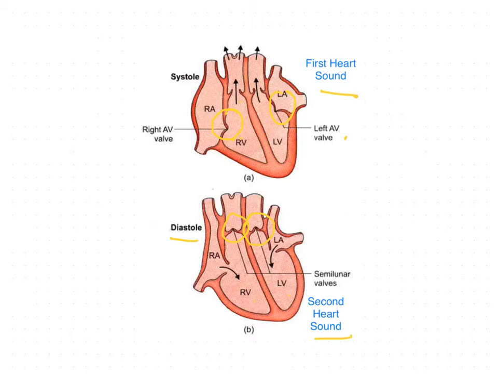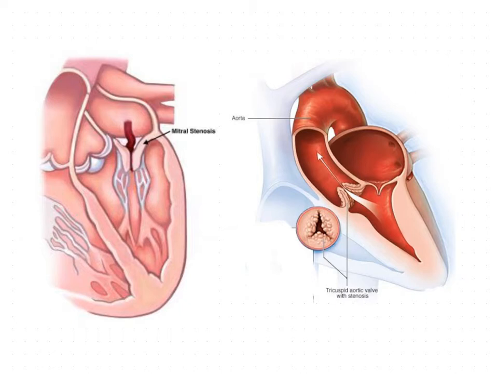Okay, this is one of the applied anatomy of the valves of the heart, and the next one is the condition where there is narrowing of the valve orifices due to the fusion of the valve cusps. Such a condition is known as stenosis. Stenosis: narrowing of the valve. Here you can see the mitral valve where the valve orifice is narrowed. So there is no complete opening of the valve. This causes some fusion. How does it occur? It is due to fusion of the valve cusps.